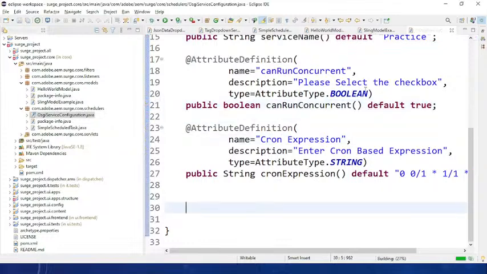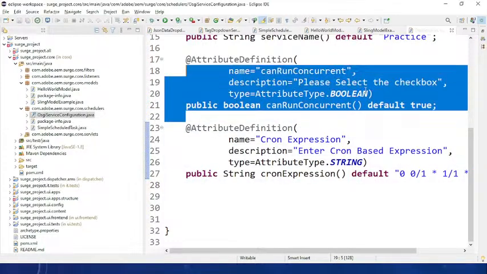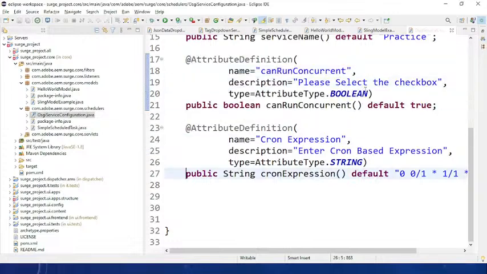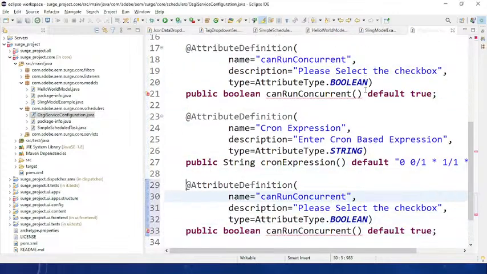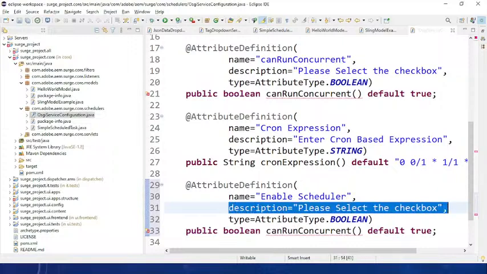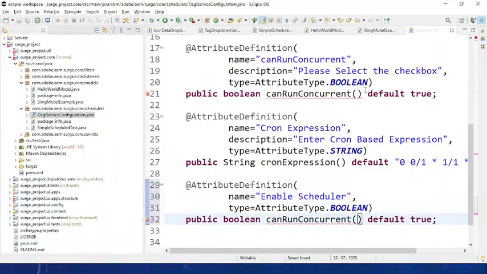Okay, and the last one, you can enable the scheduler. Enable the scheduler. Description we don't need. Let it be. Nice. Okay, so we have created this.